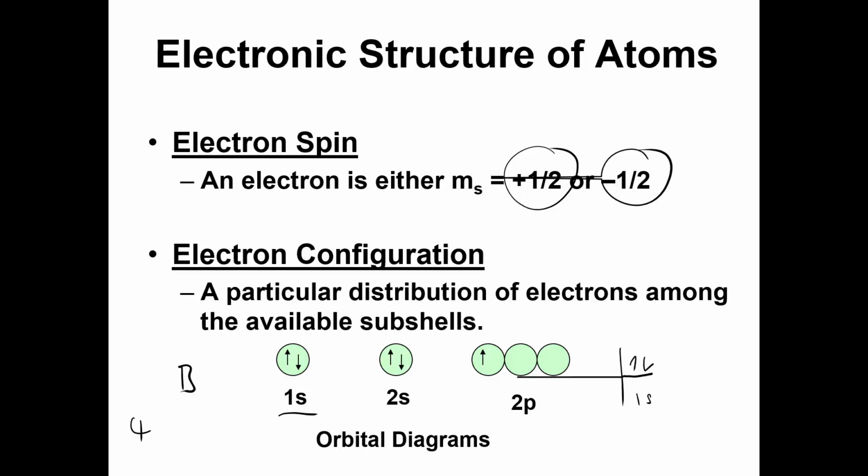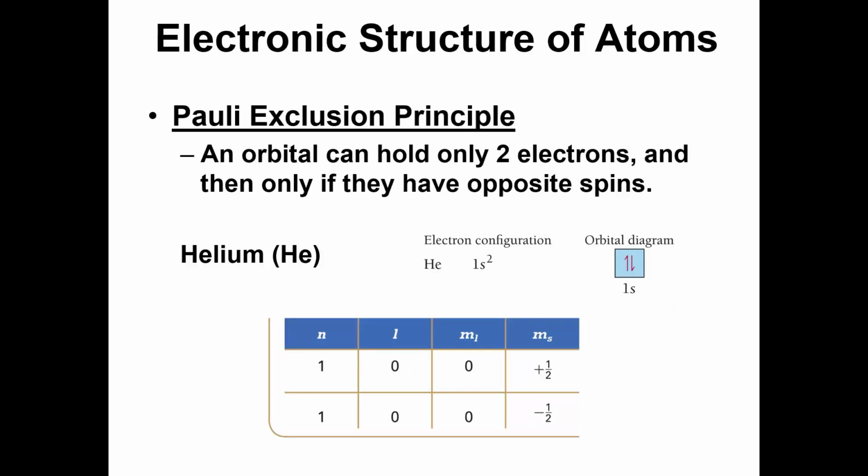We go to n equal 2. N equal 2 can have either l equals 0, which is an s orbital, or l equal to 1, which is a p orbital. And then we have 3 different orientations, so we have the px, the py, and the pz. But we don't distinguish here. We just write 2p, and we write 3 lines. And then the next electron goes in it, so we just have 1 hook here. So that's called an orbital diagram, and this is how it's indicated. The plus 1/2 and minus 1/2 is simply indicated by hook up and hook down.